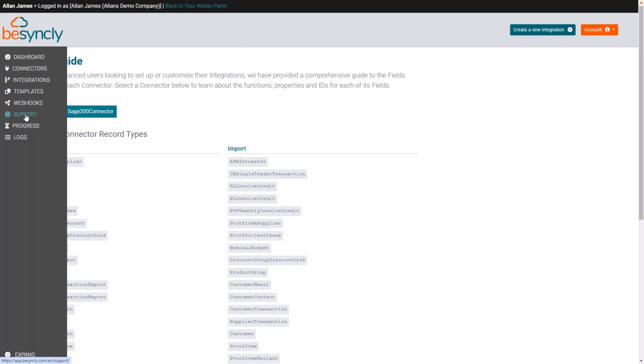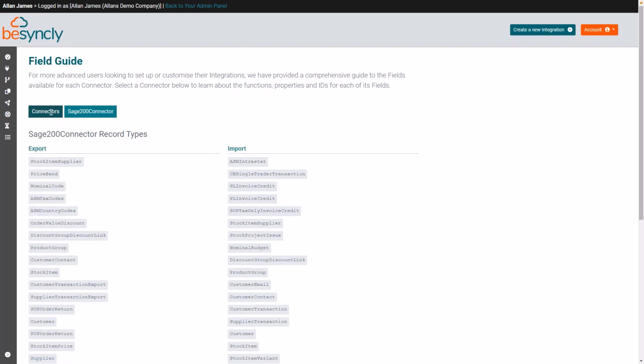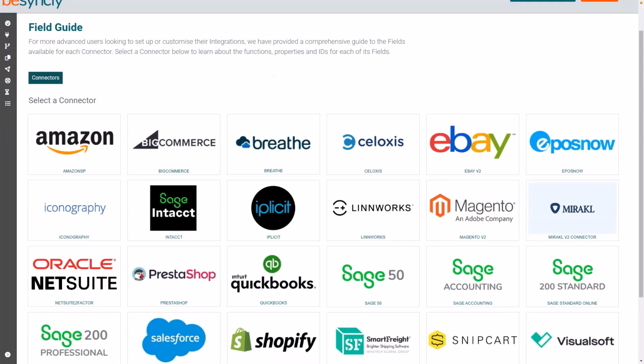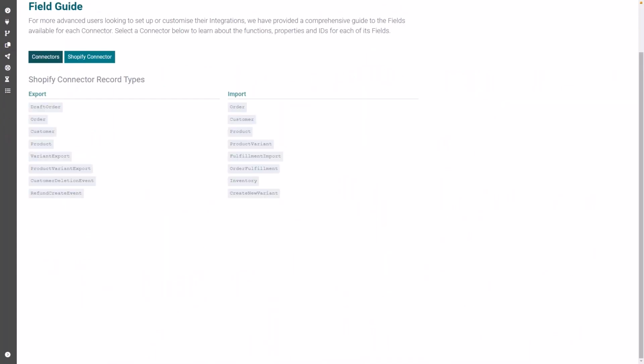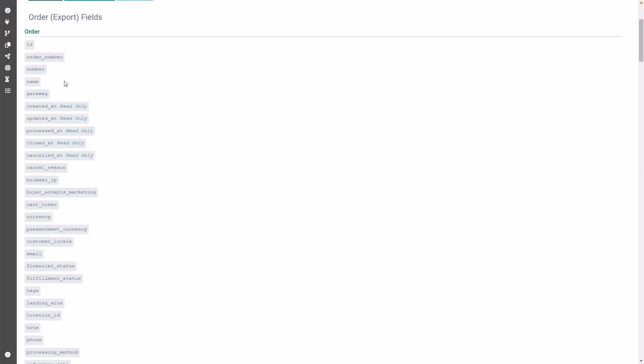If we look at perhaps our most common platform, and I think Shopify would be our most commonly sold e-commerce platform, those are the imports into Shopify, and those are the exports out of Shopify. If we just pop on order, here are the relevant fields that we would map to the relevant field within the Sage system we're integrating to.